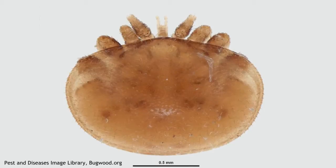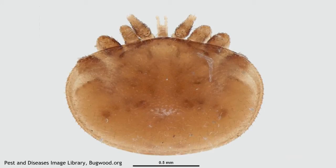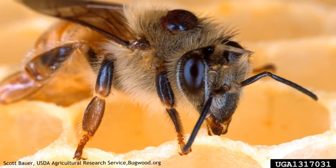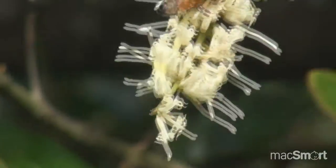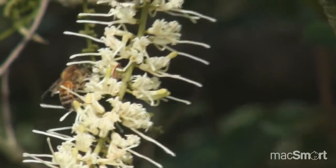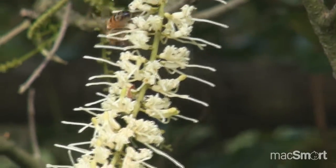There is a big pest on the horizon which is the varroa mite. Most people believe it's going to be in Australia within the next three to five years. It is going to affect feral honeybees and hive honeybees to a fairly big extent, and the management of honeybee hives is going to intensify. We believe the varroa isn't going to prove to be a problem with the native bees, as they're very similar to species of bees in Asia and other parts of the world that already have the varroa, and it is not affecting those bees.